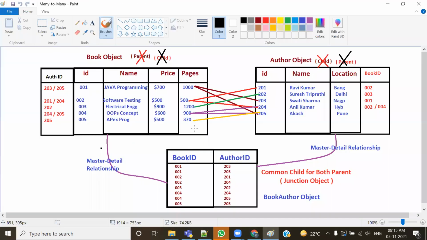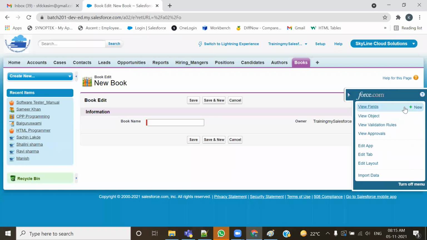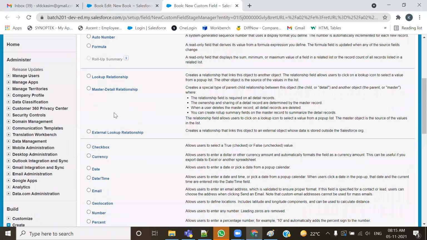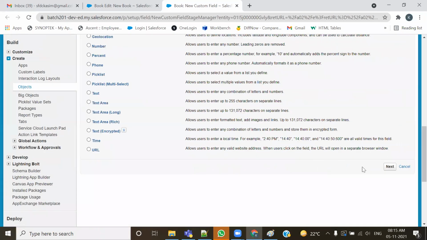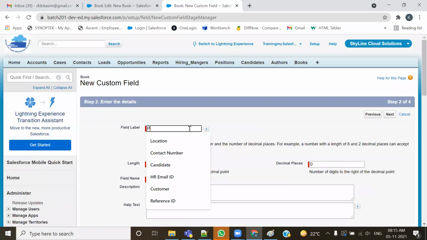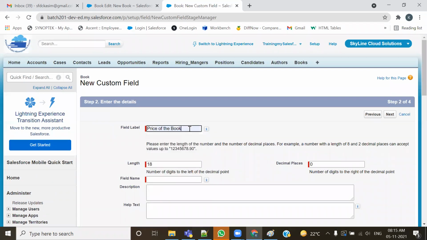Apart from the name, inside the book object, I wanted to have a few more fields. One is price, and the next is pages. So let me create a few more fields over here. Price is a currency field, so let me go with currency. Select next. Give the name as price, price of the book.